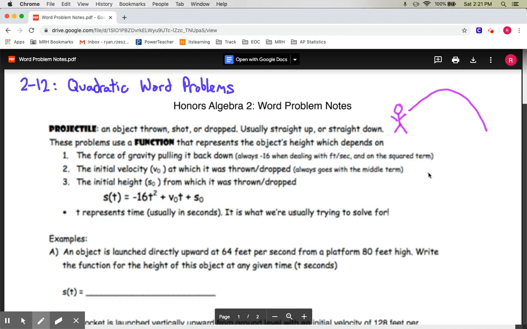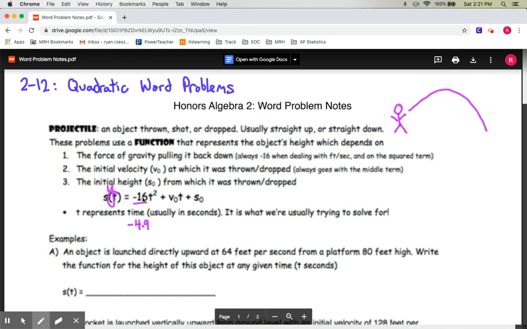The force of gravity itself is squared. It's like a squared quantity. So quadratics and gravity just go together really, really well. And this little first paragraph here talks about how you actually build the equation for a projectile motion problem. So when you look at one of these, the height is this part where the y would normally go over here. There's going to be a number, either a negative 16, or sometimes you'll see a negative 4.9.